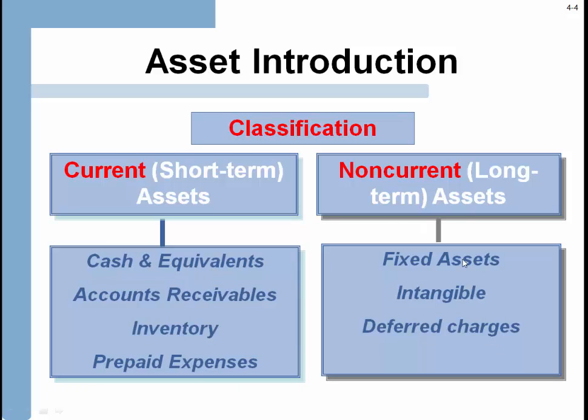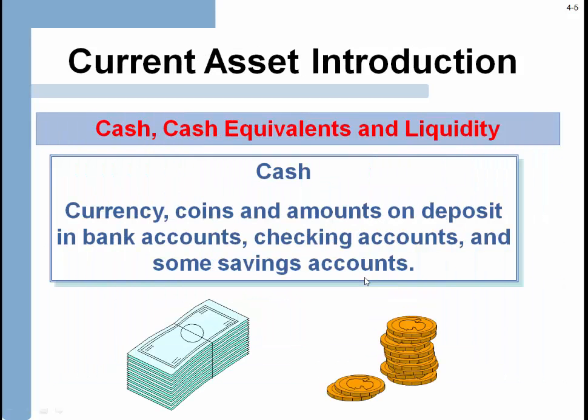On the non-current side, fixed assets. That's really just a broad comment based off of long-lived assets that have a useful life greater than a year. And intangible assets are going to be like franchises, like a McDonald's franchise, a Chick-fil-A franchise, a Subway franchise, trademarks, patents. Basically, intangible assets are something that you cannot have and hold.